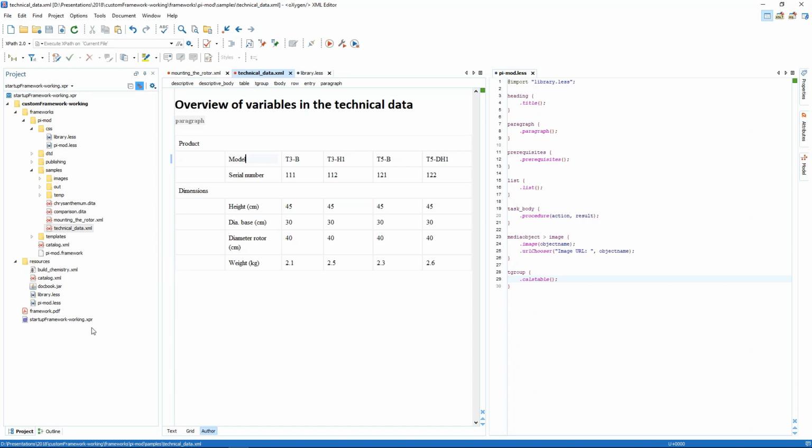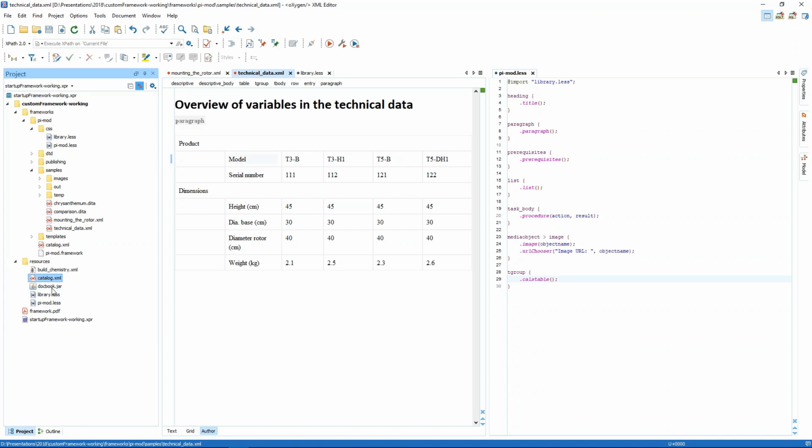Before creating these actions, I need some special operations that we've created for CALS table, and these operations can be found inside the DocBook or the DITA framework, because these XML vocabularies also use the CALS table model.